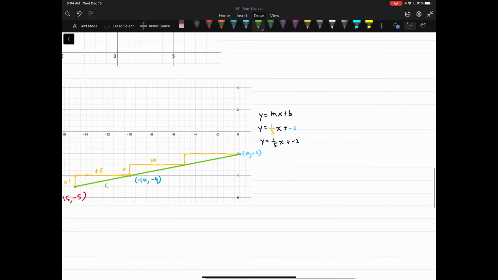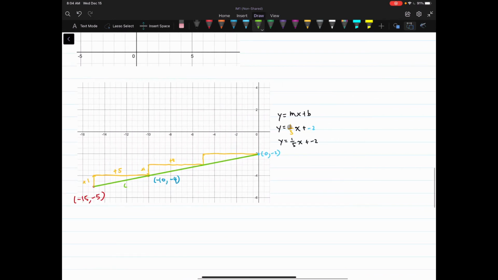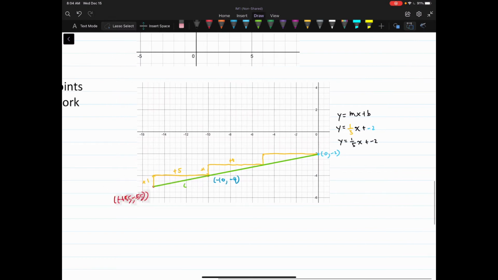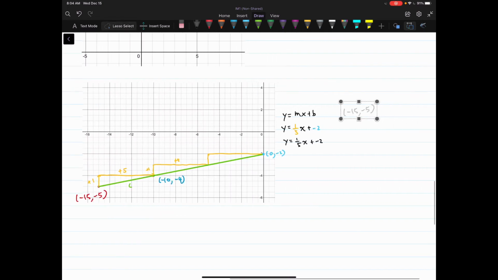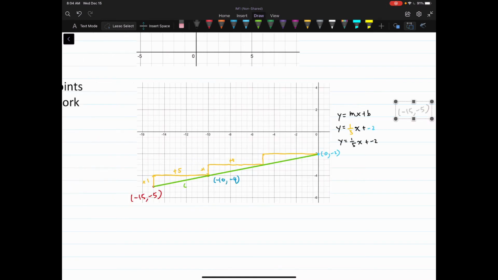All right, so I'm going to go ahead and, oh, actually, even before that, let me show you the equation way to do that, okay? So what I'm going to do is I'm going to choose a point, so negative 15, negative 5. So I'm going to choose this one. By the way, I don't have to choose this one. I can choose any other point and it will still work. But I'm just going to choose this one for now, okay? So negative 15, negative 5. And then my slope, which is 1 over 5.